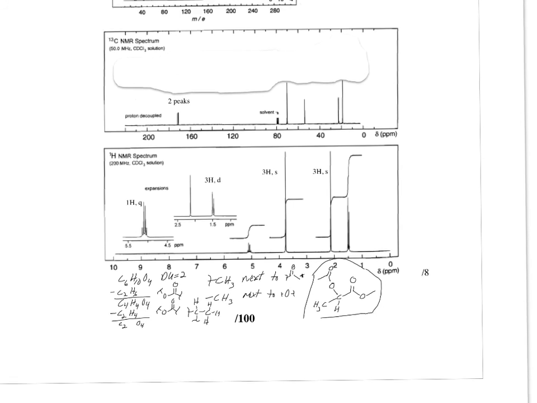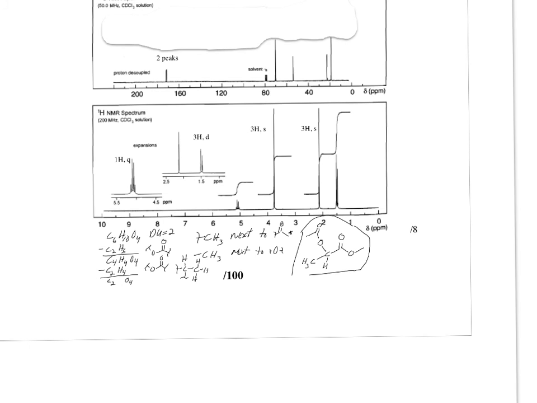In the NMR part here, it says I have 2 degrees of unsaturation. If I look at this CH3 right here, this tells me CH3 right next to a carbonyl, like the allylic region. This CH3 tells me a CH3 next to an oxygen. An expansion right here shows a doublet with 3 H's. That means it's CH3 next to 1H. And then I have another expansion right here for this 1H, which is a quartet, meaning it needs to be next to a CH3. So that's right there. And now I know I have 2 esters.